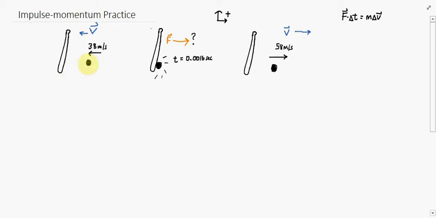So we are looking at the mass of the ball. Oh, that's something else that I have to put in. So the mass of the ball is 0.14 kilograms. Okay, so what we'll set up is what is the change in momentum of the entire system. Change in momentum is something that we discussed in quite a bit of detail. It's this delta P, right, which is equal to the final momentum minus the initial momentum.